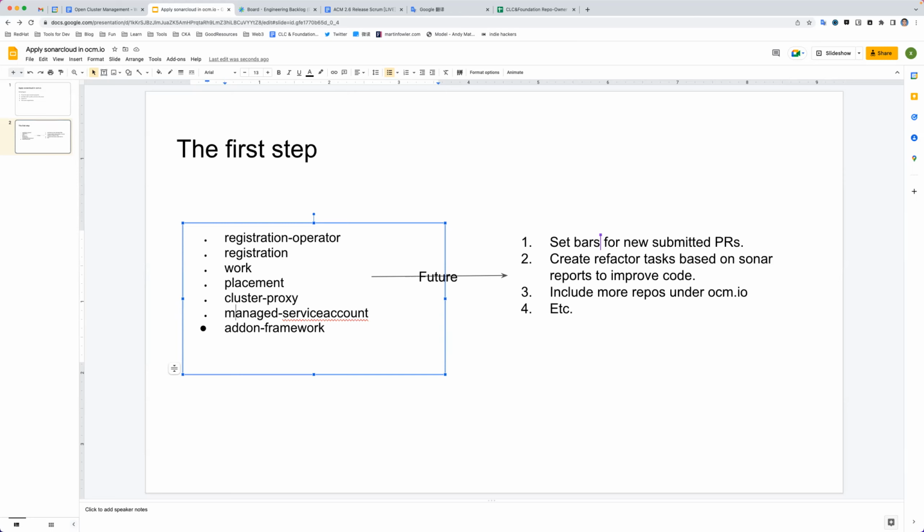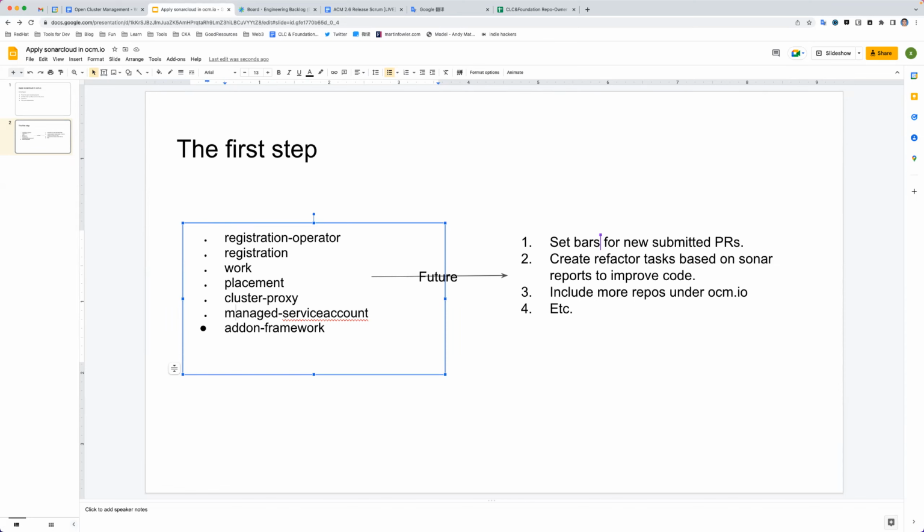I actually think maybe this is your second step. In the first step, I would suggest that we just choose one of the repos among these seven repos to do some tests. For example, I want to check what configuration should be done for the repo.